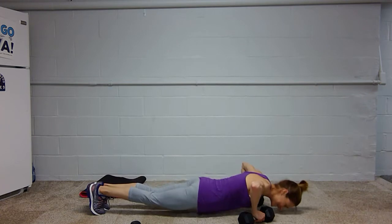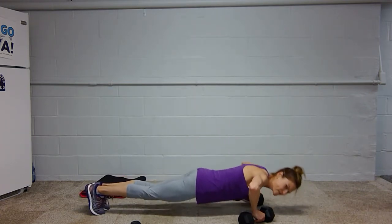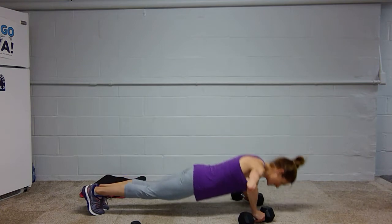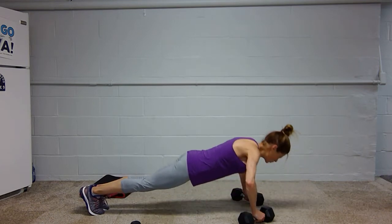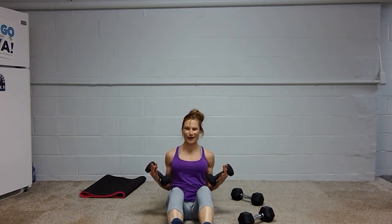Down and up. Big breath. Come on. 6. 4. 3. 2. 1. Turn it around. Grab your weights. Here we go.